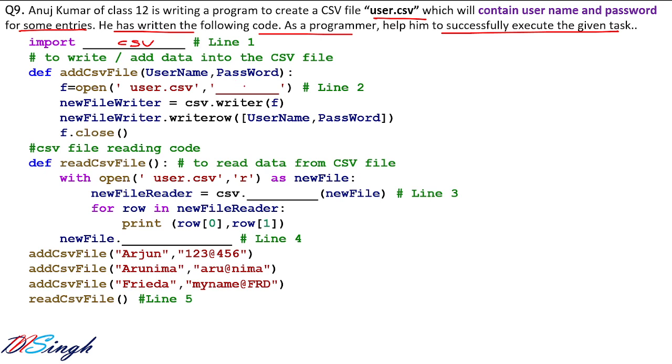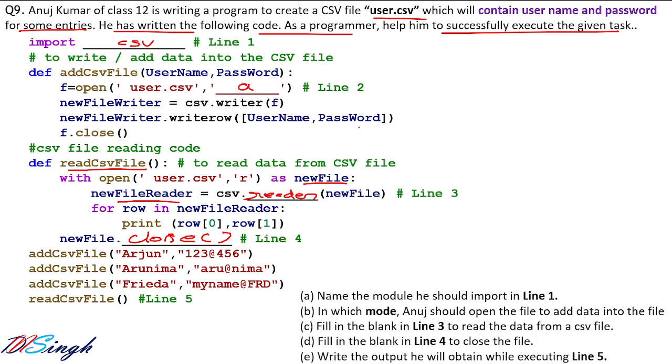Okay, fine. I would suggest that you open it in append mode, so that again and again if you add some more records into it, it will not get overwritten. If you open it in write mode, the previous data will be lost. Next we are going to see the code for reading purpose. So which object? I want the reader object here, because csv.reader is used to iterate over and print. After completion of work, I will close the file handle, or file reference, which we have created. Let us see the questions related to it.